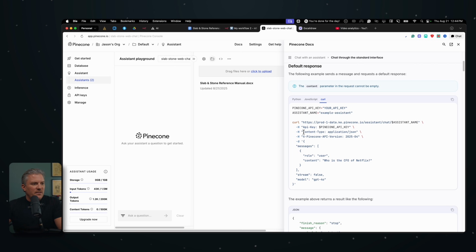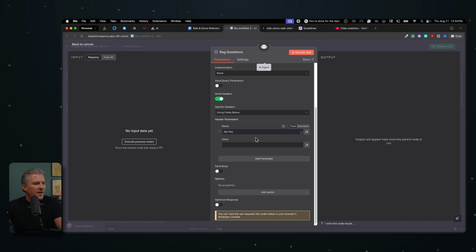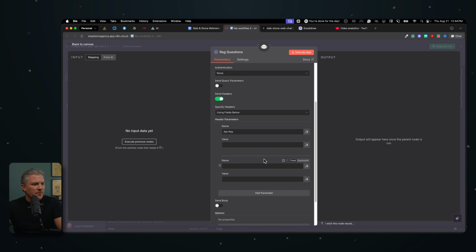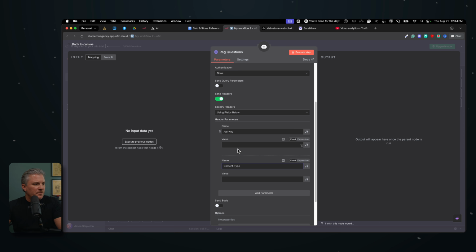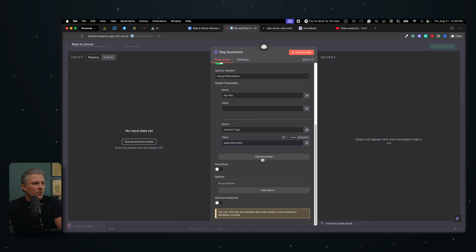The second thing is to grab content type. We're going to copy that. Come back here. We're going to add another parameter, and we're going to add that in. And then we're going to grab application JSON. So we're going to tell this what type of content we're going to be sharing with it. We're going to make one more.